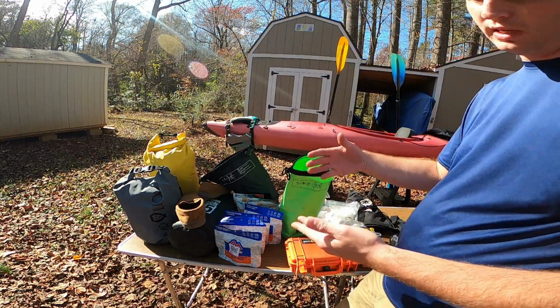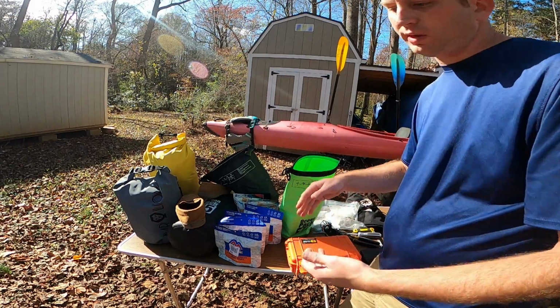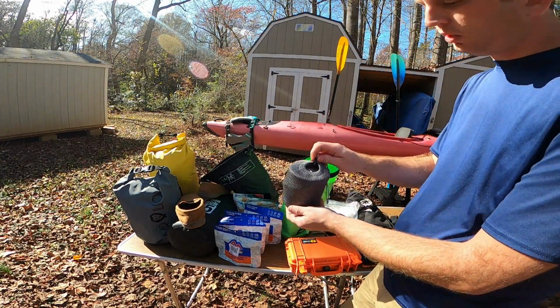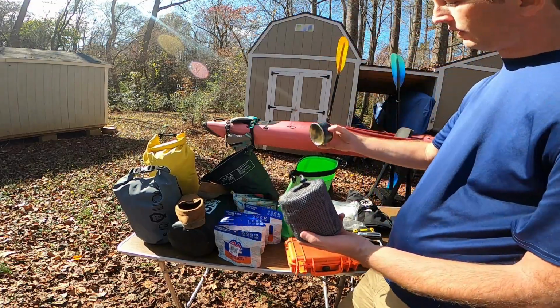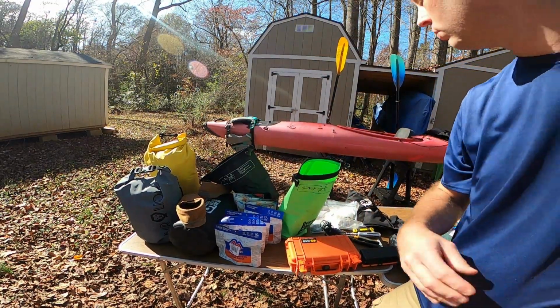The footprint you put down right in front of my hammock, so I get out and I don't have to step on leaves or dirt or grass or whatever. This is my cooking pot here, my cooking cup, and inside this I already have a gas canister, and I have an extra canister I take with me as well.